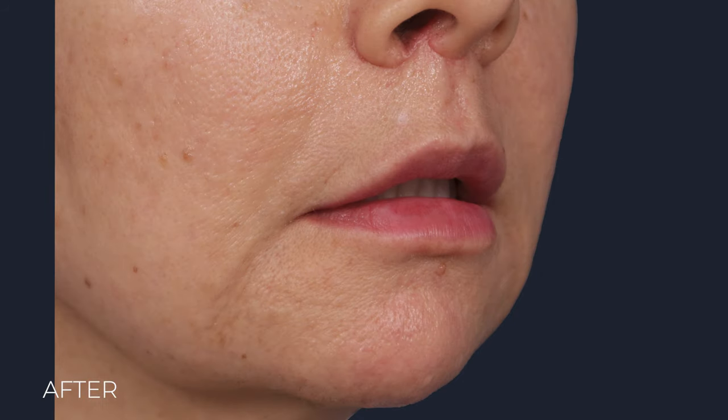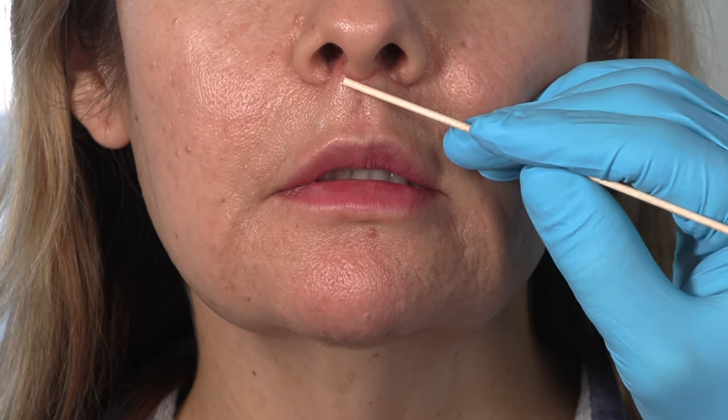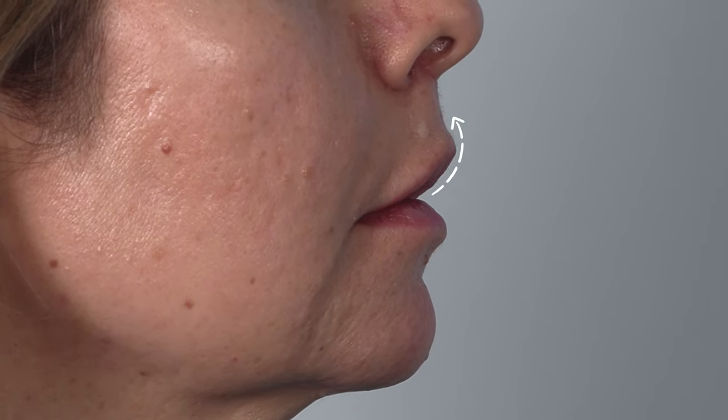See if you can see any incision here. There's a little one hiding here that's slightly pink. I can't see the one around the nostril at all, and I can't see the one around the side of the nose at all. But literally, it was all of this here and on the other side too. If you check out her lip here, it's very perky compared to what it looked like before. It's no longer curling in.